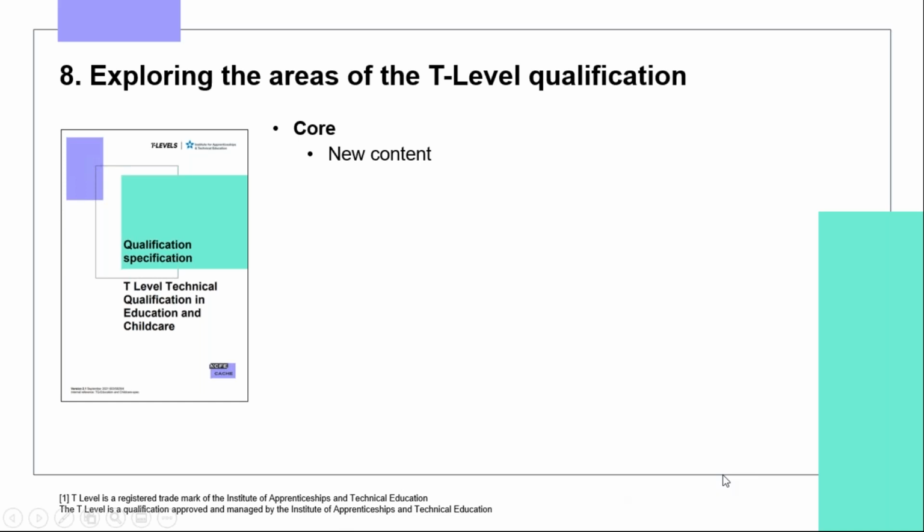Thank you. So when we look at the T Level qualification and we think about what's in that core, there are sections that look at English as an additional language. So we're thinking about differentiation there. We're thinking about the requirements there from a curricular point of view, but also then strategies. We're recognizing that English as an additional language is not a SEND identifier, but we're thinking about particular strategies and being able to nurture the child's first language.